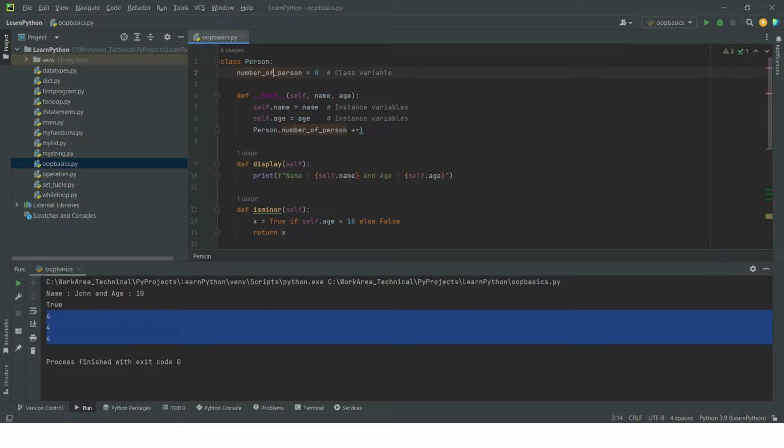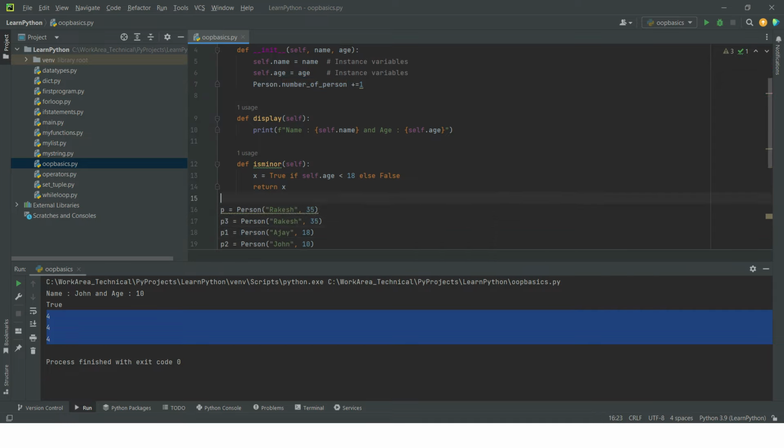Now, similar to class variables, you have class methods as well. So how do you define a class method? Let's define a class method. For defining a class method, we will be using a decorator called classmethod. Now, what is a decorator? You don't need to understand right now. We will look in later chapters at what a decorator is and how to use it. But for now, be with me and assume that you put an @ and the name classmethod. So I want to display total objects.